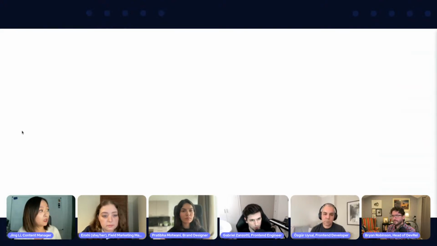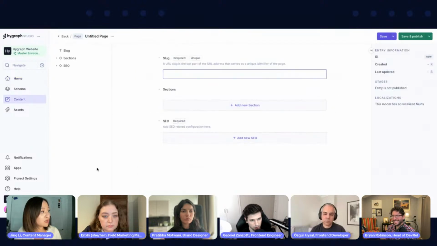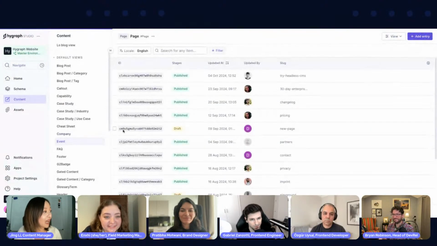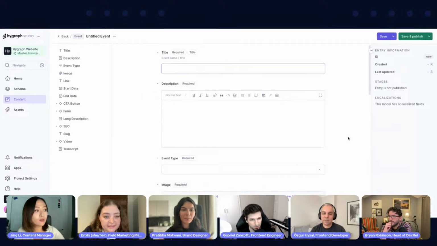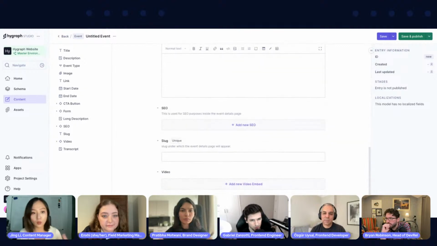But if we take a look at how it looks now, by the way, I'm going to the new Hygraph Studio. This is how it looks on the event. Everything's super clean, straightforward. Yeah, and I'm done with the example here. But what I'm trying to say is that very recently we had a person doing her internship with us, helping put in content entries, and it didn't take her more than 30 minutes to figure out where she wants to put what.